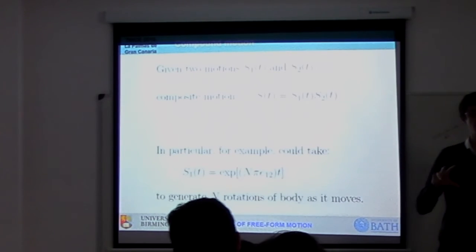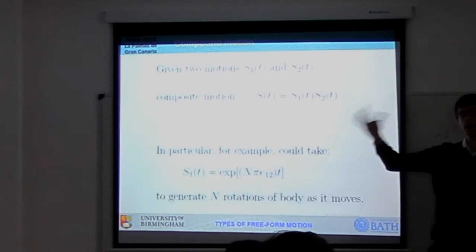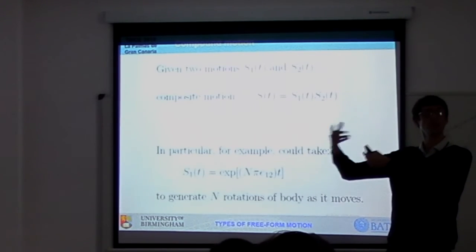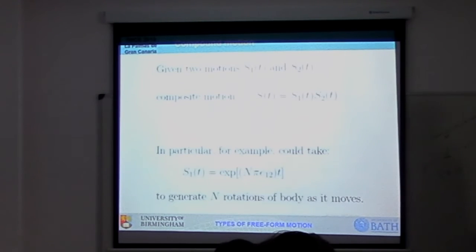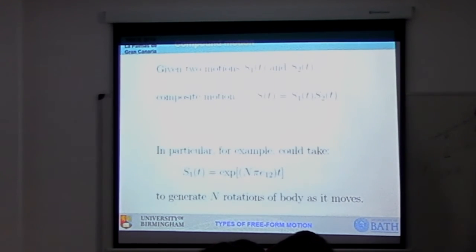So what we mean by this is we're going to have an object undergo a motion, and then within that object, that thing might be moving within itself. And how would we design the mathematics to accomplish that? Well, we simply multiply one motion on top of the other.